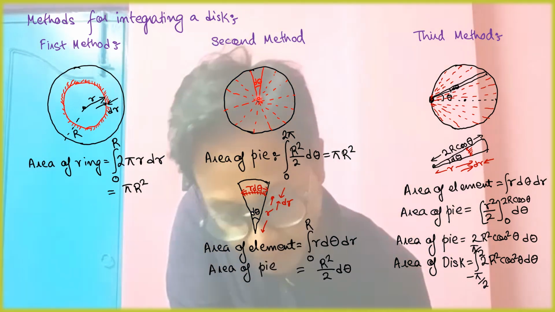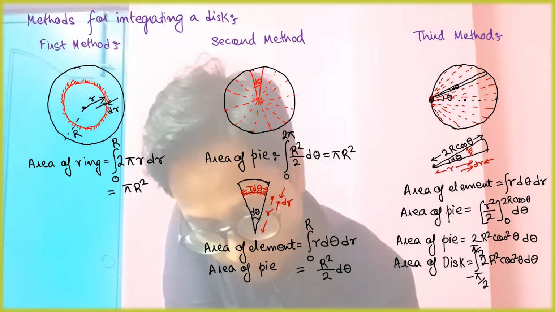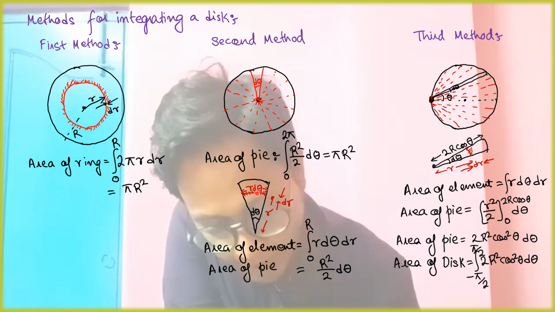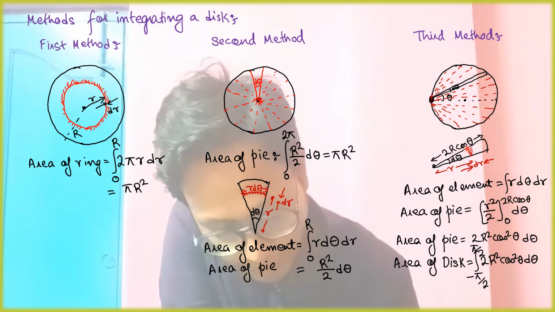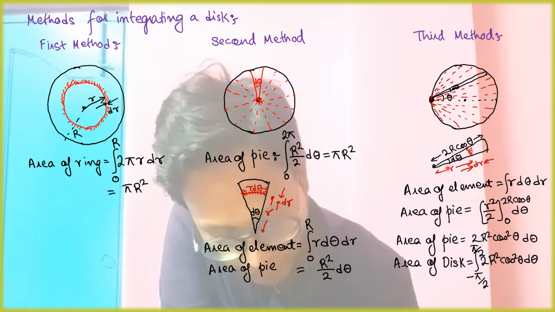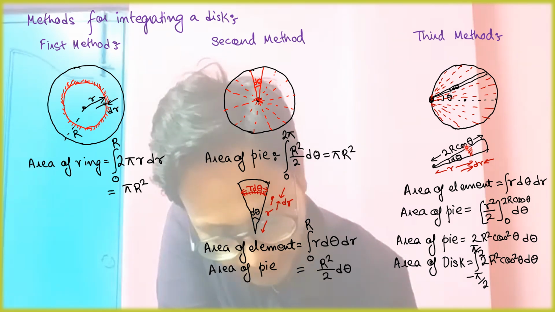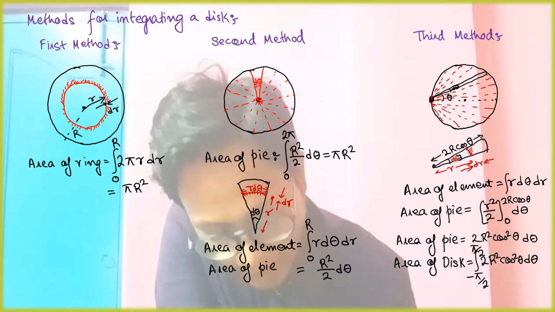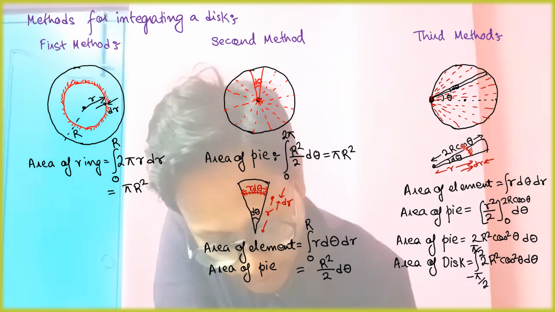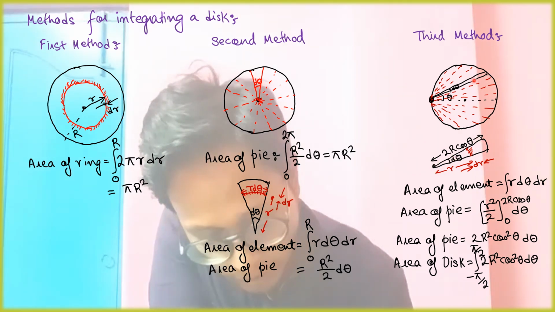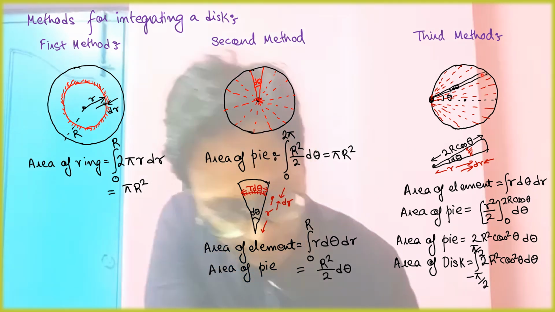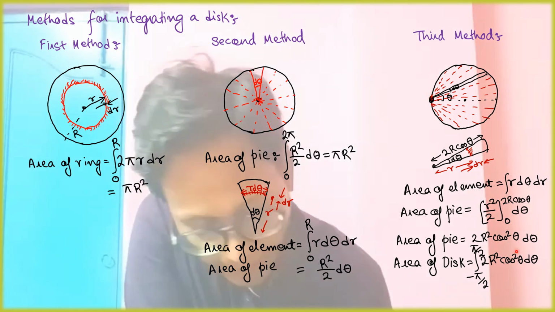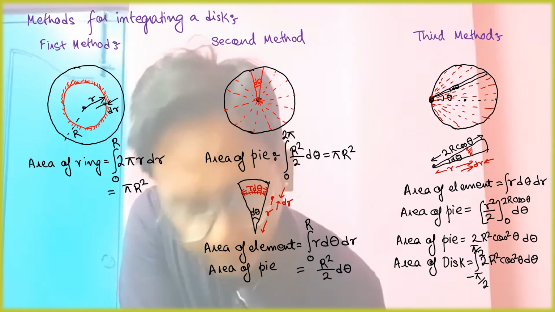The third method is, instead of taking our pie from center, we'll take our pie from the circumference. Okay, so area of the pie is the same method that we used out here. Thickness or area of the elemental length, that is r into d theta, r d theta into dr. You have to integrate that from 0 to 2r cos theta. So I'll get the area of this pie. Okay, and if I integrate this pie from minus 90 to plus 90, I'll get the area of the disk. Is that understood?